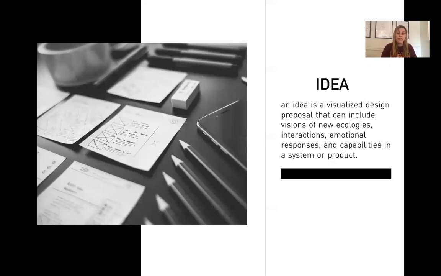So an idea is a visualized design proposal in this context. I know you all know what an idea is, but in this specific context, under the guise of UX design, it's a visualized design proposal that can include visions of new ecologies, interactions, emotional responses, and capabilities in a system or product. Without an environment or culture of openness, ideas can be cut down by premature judgment.